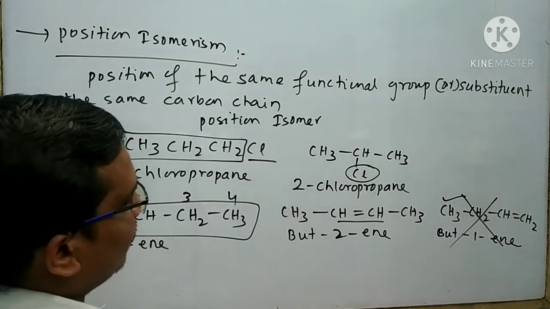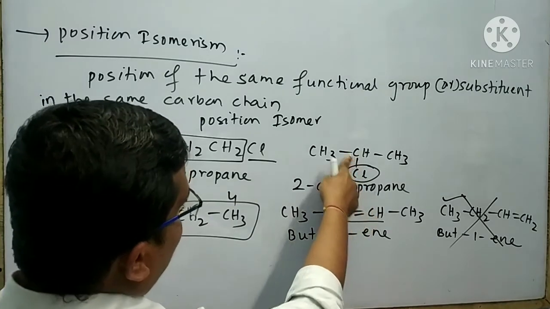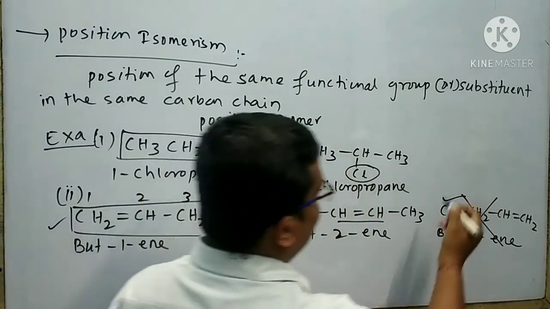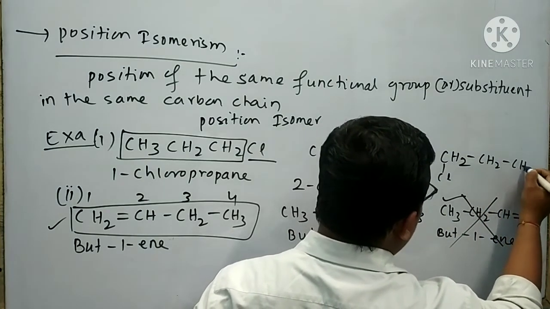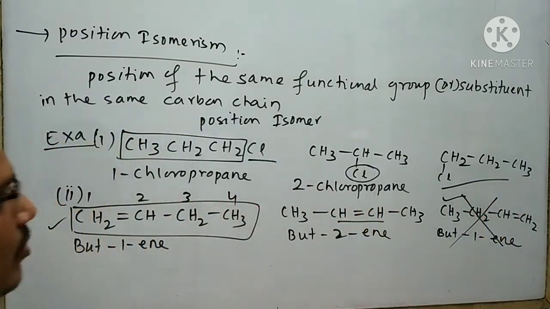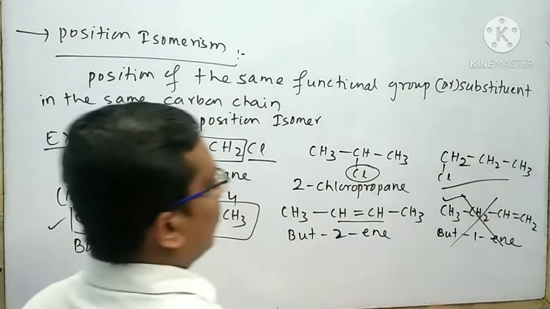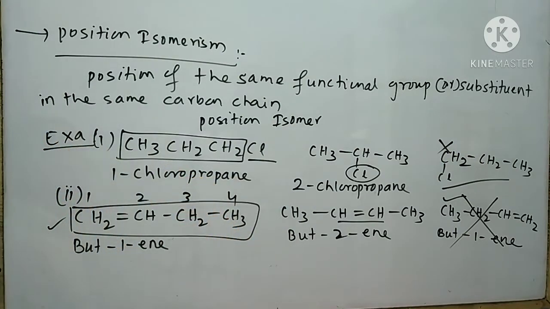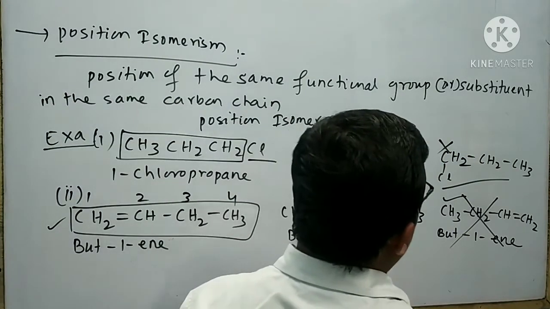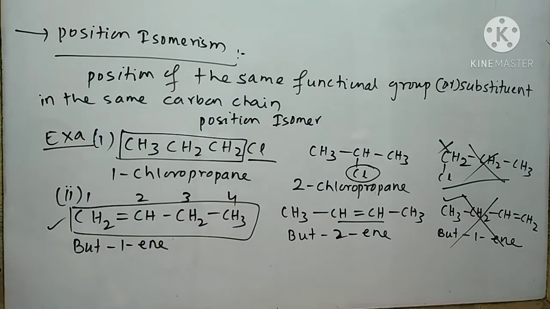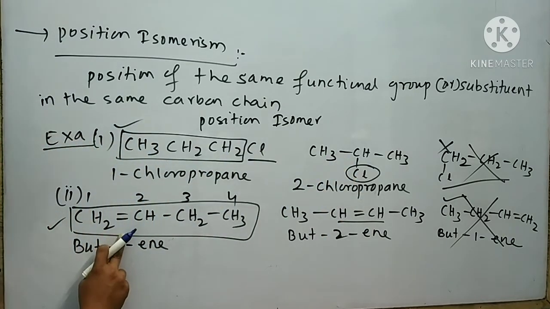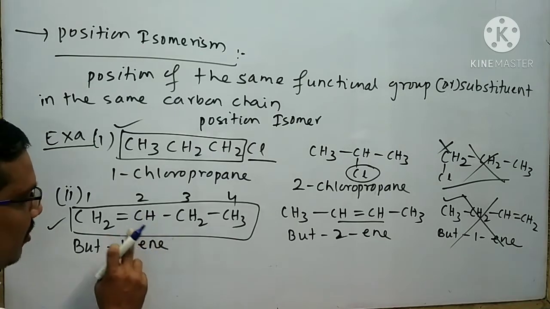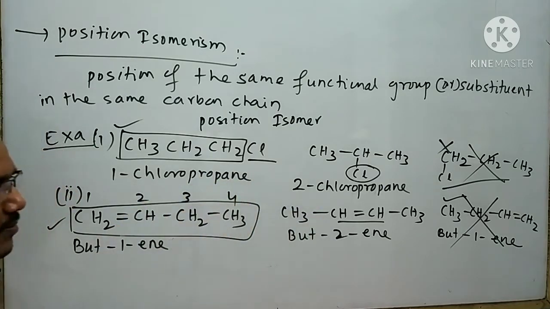Like this, you can also change the chlorine atom from this carbon to this carbon. Then I can write the compound like this: CH2 bond Cl bond CH2 bond CH3. The name of this organic compound is also 1-chloropropane, which is also similar to this organic compound. So in this case also we cannot consider. That means this compound has two position isomers. This is your one, this is the other. This compound also has two position isomers. First is this, second is this.